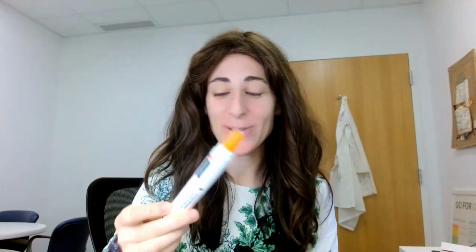In fact, we still have Bydureon, but now it's in a much easier to use pen called BCise. So here I have the BCise, and you can see this is a lot simpler, easier to use. To use this one, you simply unlock the device. So I go ahead, I turn it, I unlock it, I take off the orange cap, and then I would go ahead and inject it in the desired location. I should have mentioned before you use it, you are supposed to shake it for 15 seconds, but then you go ahead and you administer it. And it's only once a week, which is so nice.